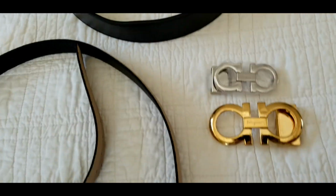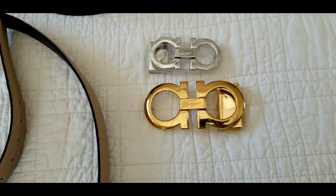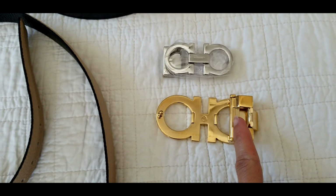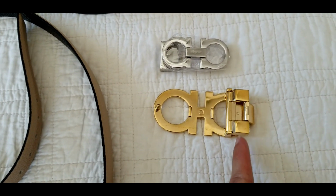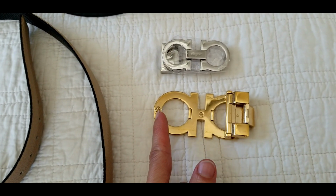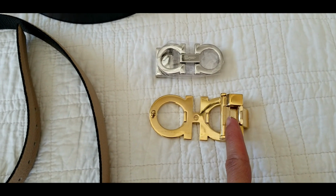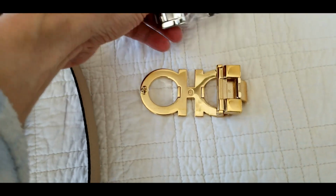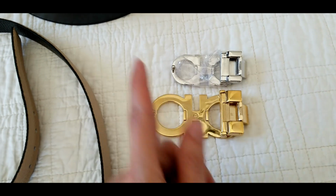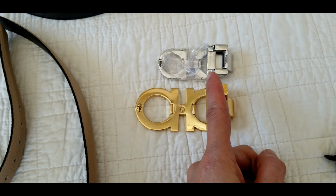So there's a couple things to consider when you are looking at the size of your belt, and a lot of it has to do with the buckle itself. As you can see, the gold one is quite a bit larger, and if you look at the end of the strap where the leather will end, and then you take a look at the hook that's going to hook into the belt holes, you can see that this one is about 2.5 inches, whereas the new one is a lot smaller, and the hook right here is only about 2 inches away from the end of the belt.